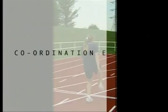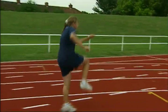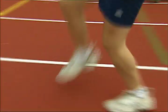Week one, session three. Knee lift skips backwards to help muscle imbalance. Keep upright. Drive upwards with the knee. Drive up with the knee. Good.